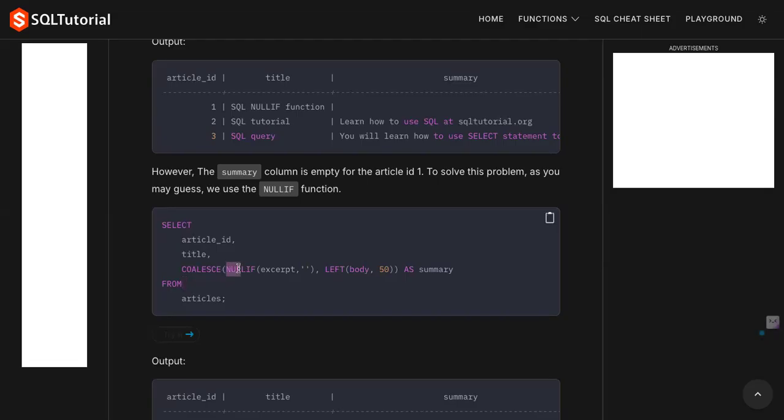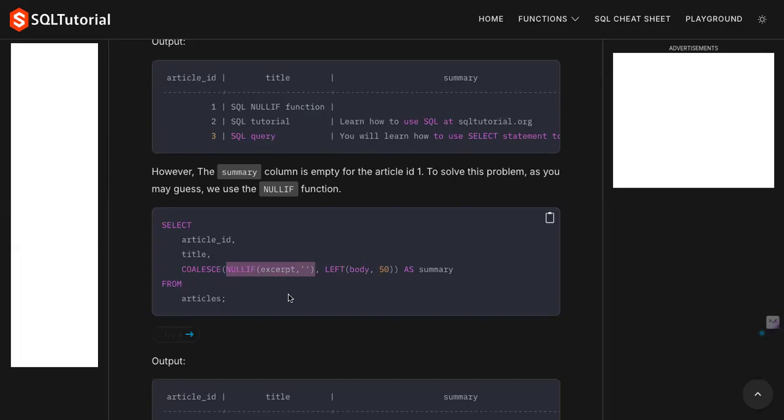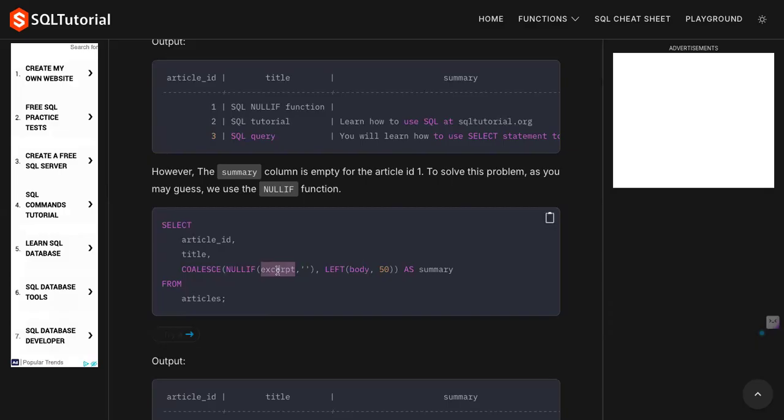Let's pick the nullif function. What is value 1? Value 1 is the excerpt. Value 2 is the empty string. Is it making sense? Okay. I don't understand, Mr. John. Don't get it twisted. What does the nullif do? What does it do? The nullif, what does it do?